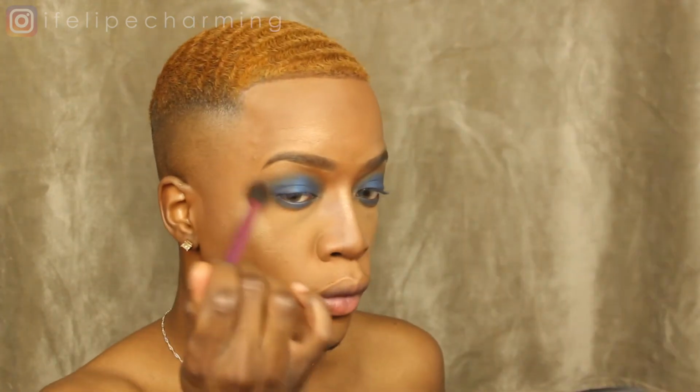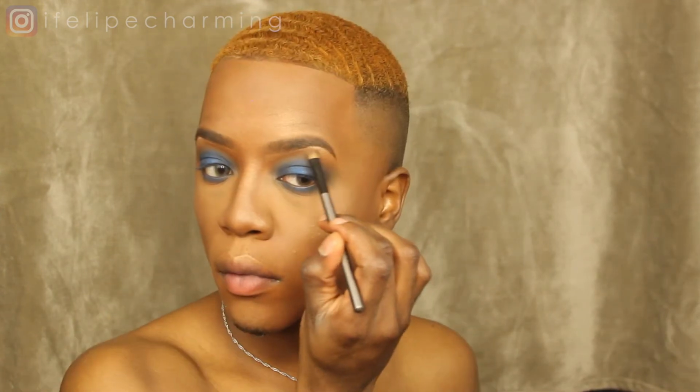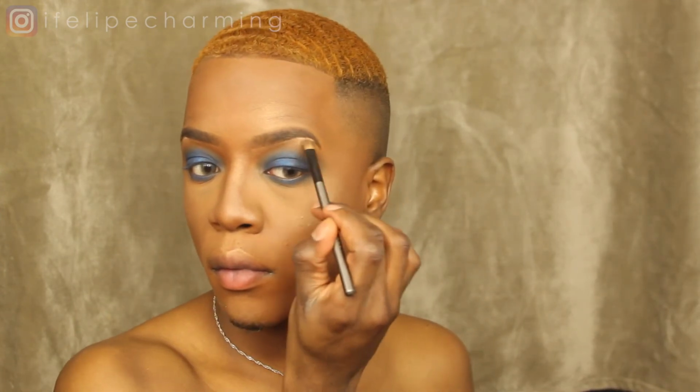And then I took the shade Tan Lines out of this Bad Habit Beauty Oasis palette. Love, love, love this highlighter. This is the only highlighter I've been wearing as of lately. And then I just kept going back and touching up. I highlighted my brow bone a little bit, as you can see. And then after that, I just highlight the high points of my face and I'm pretty much done. I didn't really put anything on my lips, but that's pretty much it. I just put on a little blush and that's it. And then I set my face.